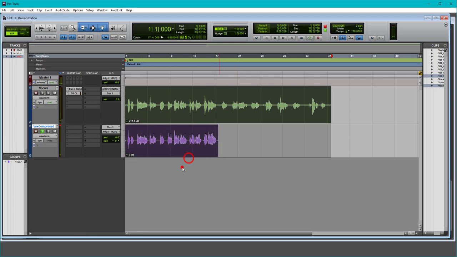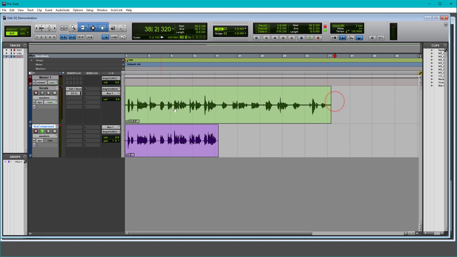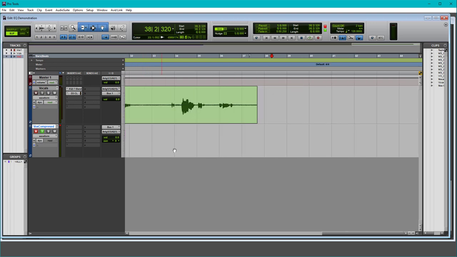Okay. So now we're seeing two audio waves. We're seeing the one that hasn't been compressed up here, and then we're seeing the compressed version down here. Now you can see that it's not a drastic difference between the two, but there is some compression being applied. And how do I know? For example, look at this wave versus this wave. I'm going to zoom in here.